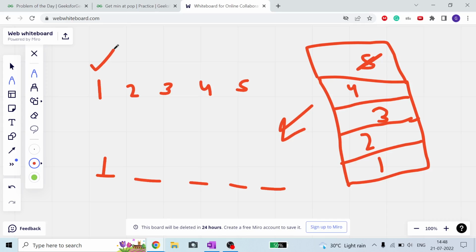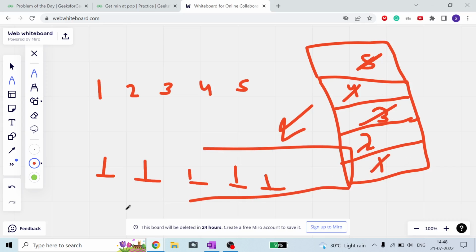Means the first to enter will be removed at the last. Okay, number one will be the first one to enter in the stack, but it will be the last one to come out. So now we will pop out 4. The minimum is still 1, so we will print 1. Similarly for 3, 2, we have minimum 1, 1, then we take 1 and our stack is empty. We have to print the minimum, or you can say we have to print out the minimum number on the left side.